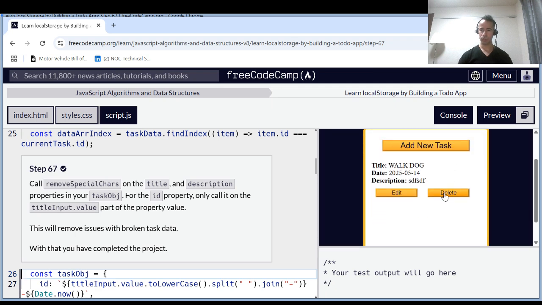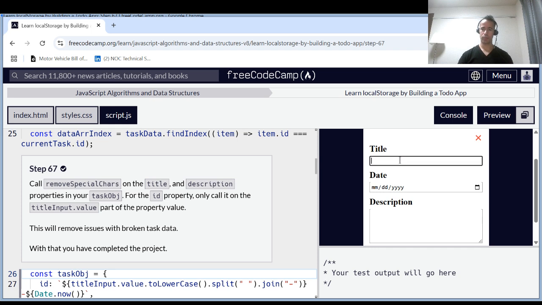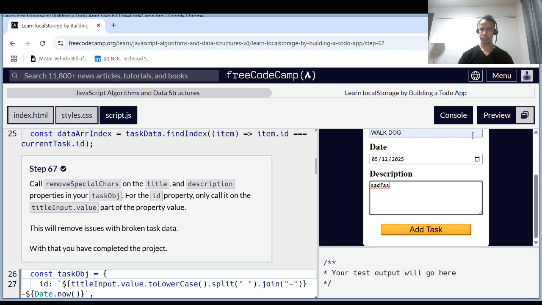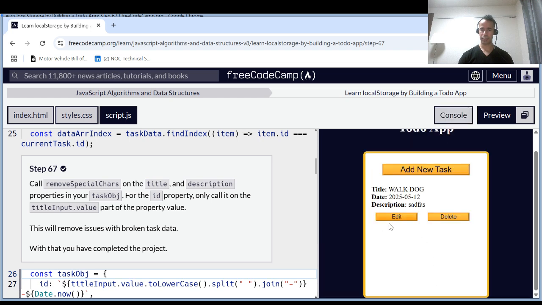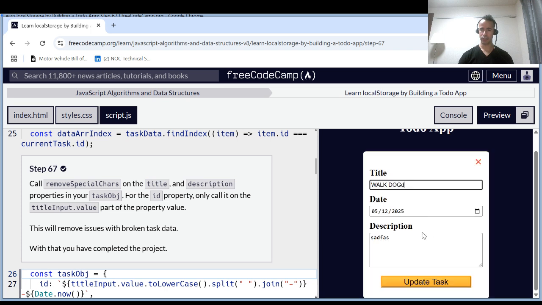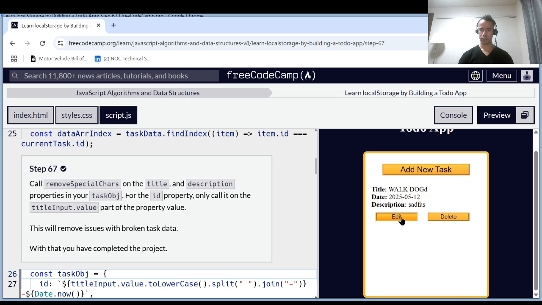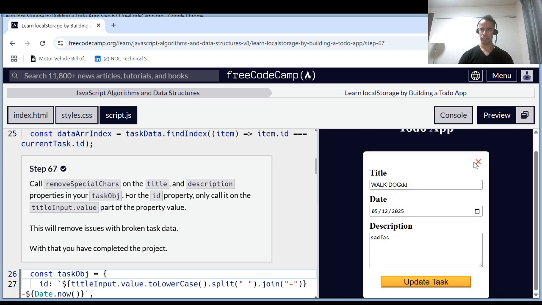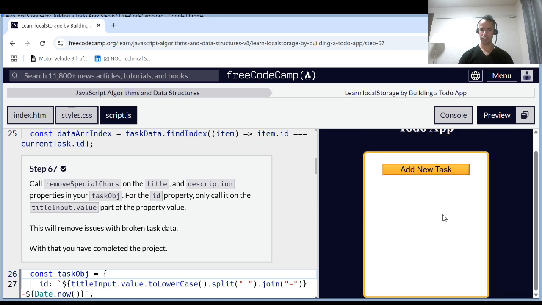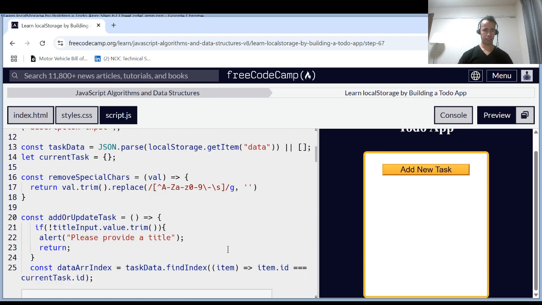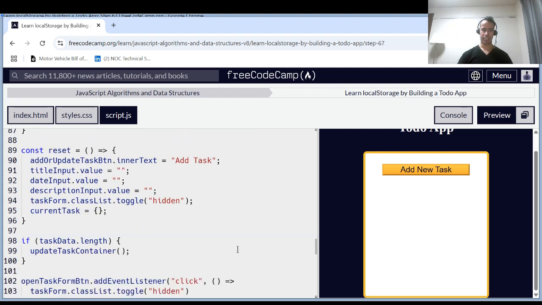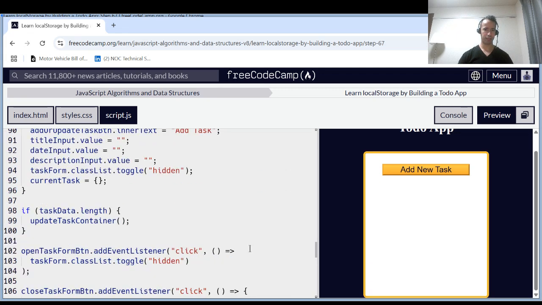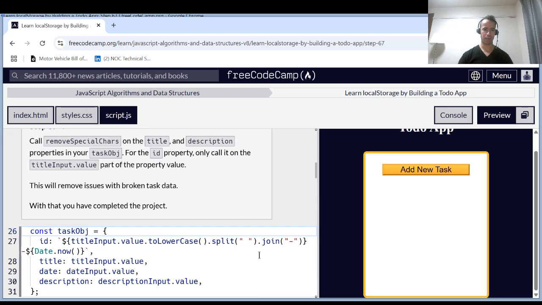Let's see how it looks when you go back here. You have a to do. Oh, look at that. Delete. You can put walk dog. You can do whenever. Blah blah blah. We're gonna delete the console. Add task. You can edit it. You can edit it again and then not do it, and then you can cancel or discard, and it's right there. You can delete it. You actually have a to-do app with all this stuff here, and I'm kind of pooped from working on that one.